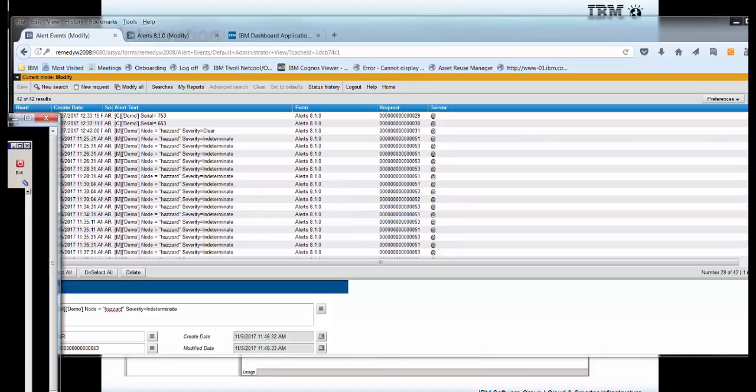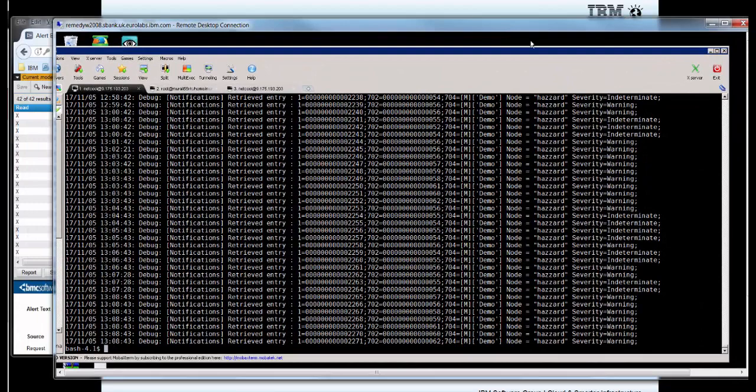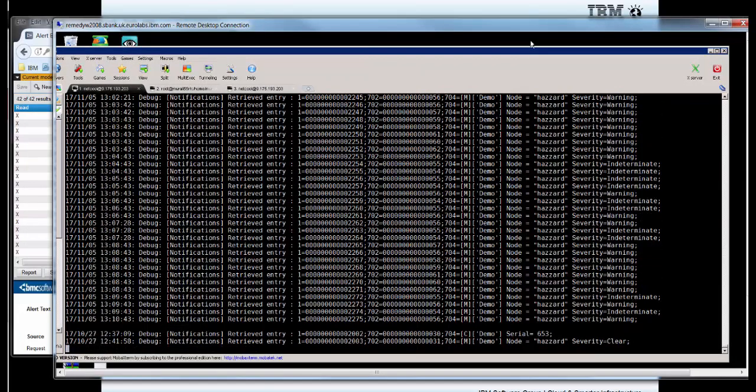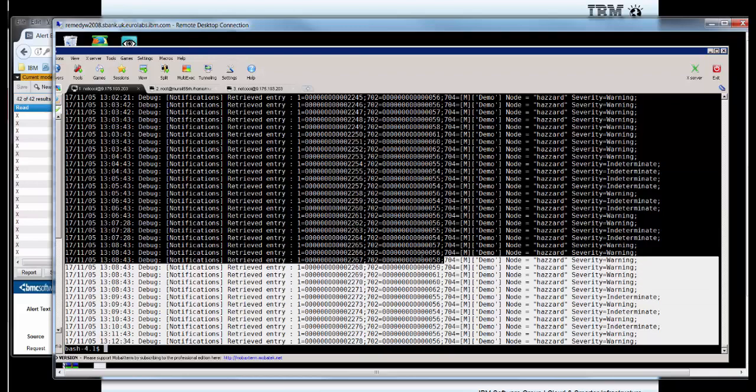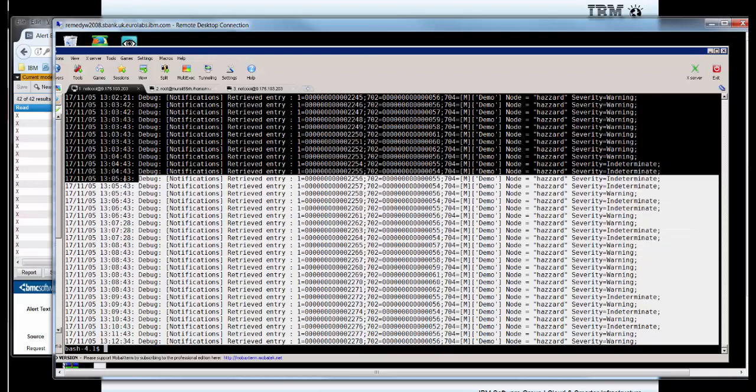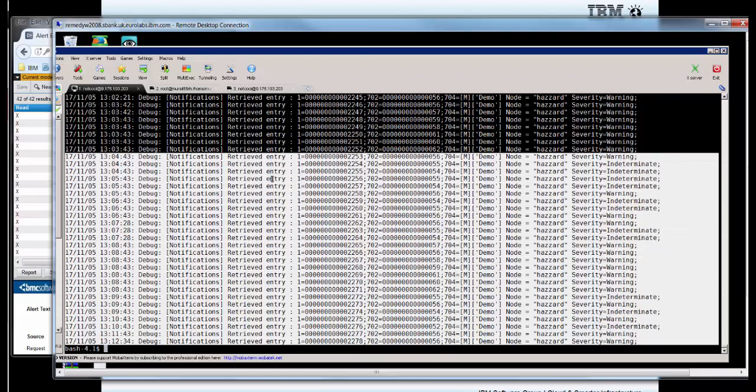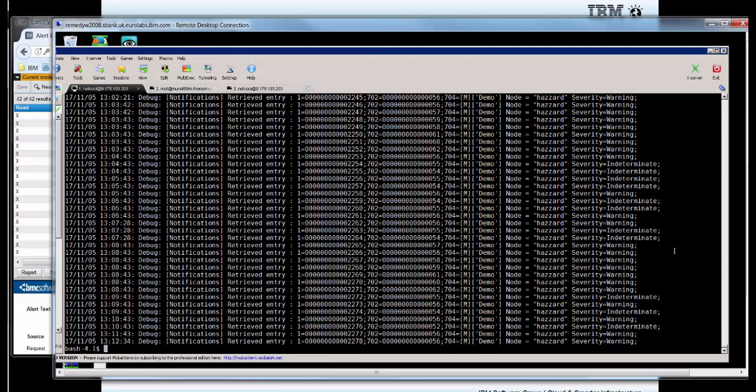If you go and look in your log file, for example, and you search for "retrieved entry" from the log, so you grep on that, you're going to see entries like this. This is only going to read what you have defined in your filters back from Remedy. So if you don't have fields in here, you need to go in and add them. We'll talk about that later on in this video.